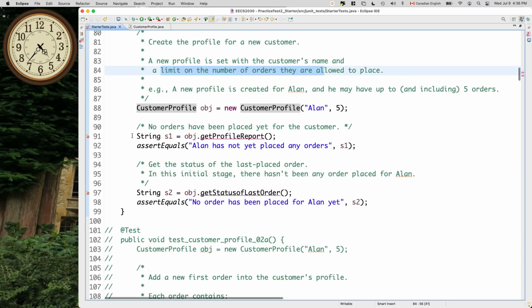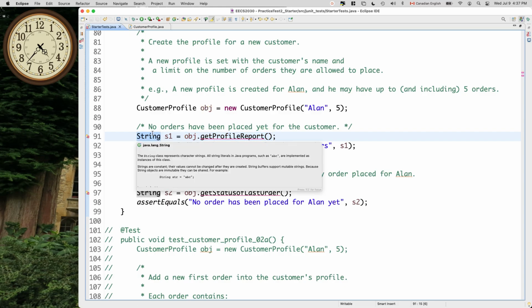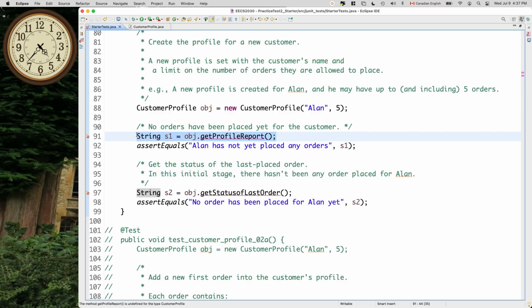The first method we're going to implement will be getProfileReport. You can see the whole method call is used as a right-hand side for the variable assignment, and the method call should return a single string. Feel free to copy the whole thing over here. And then, where should that method belong? You have to look at the context objects, a little bit of connection to what we said in the lecture.